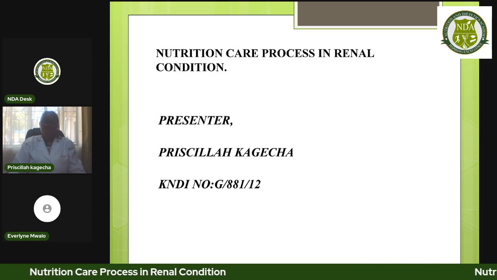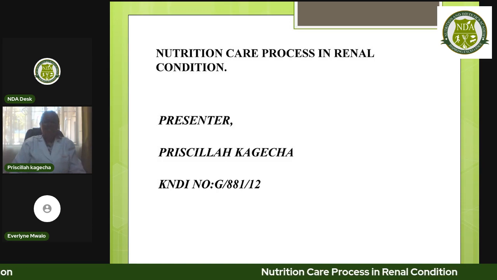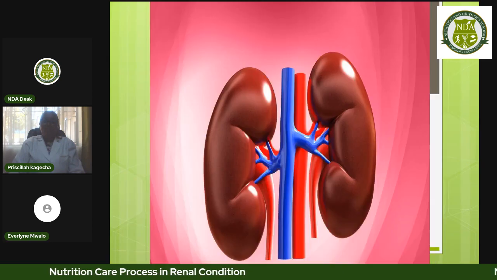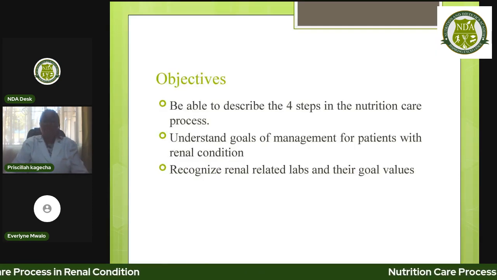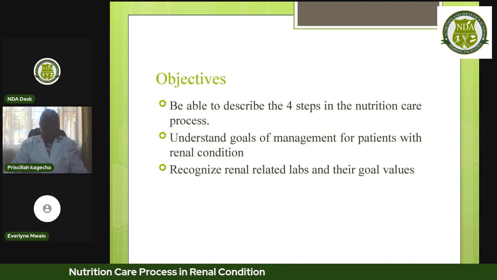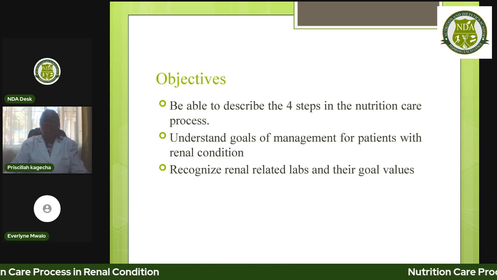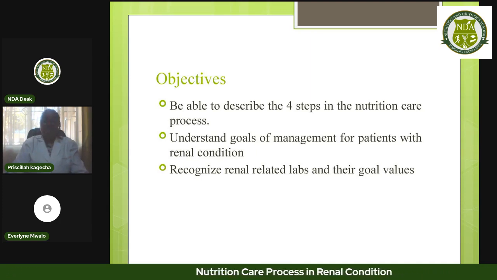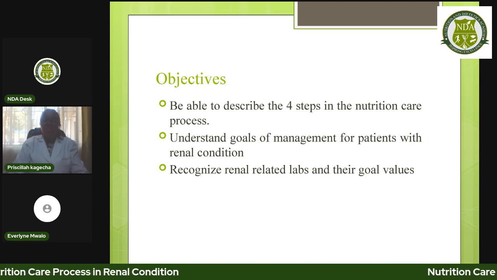So we have some objectives that we want to achieve today in this presentation. Number one, be able to describe the 4 steps in the nutrition care process. And then by the end of this presentation, we will be able to understand the goals in the management of patients with renal condition. And lastly, we would want to recognize the renal related labs and their goal values.